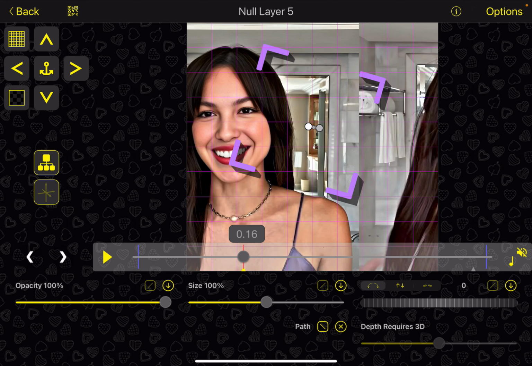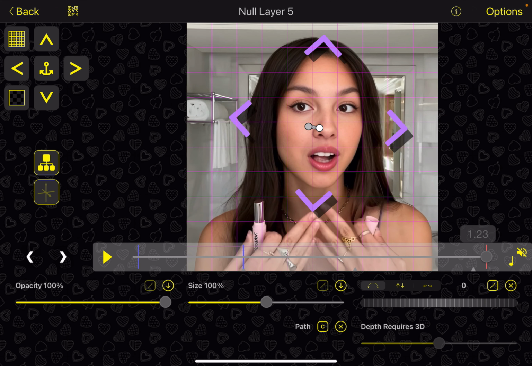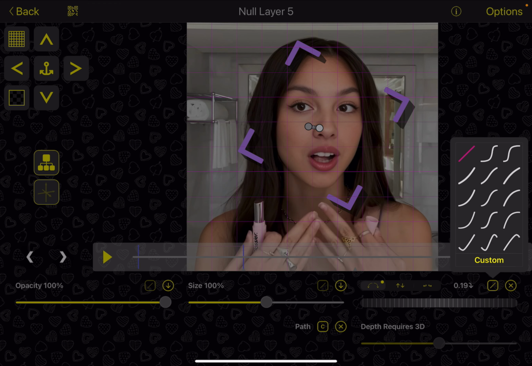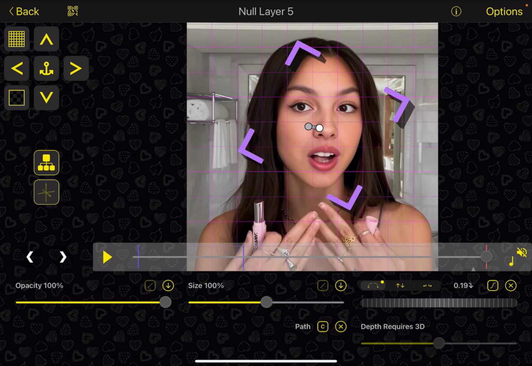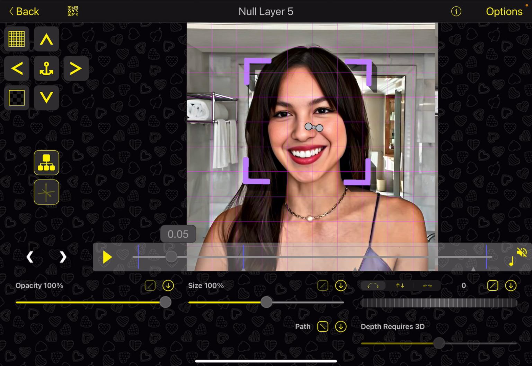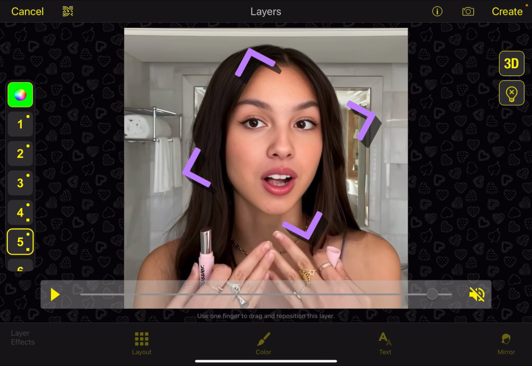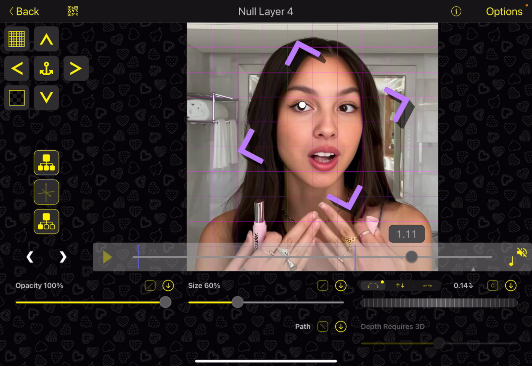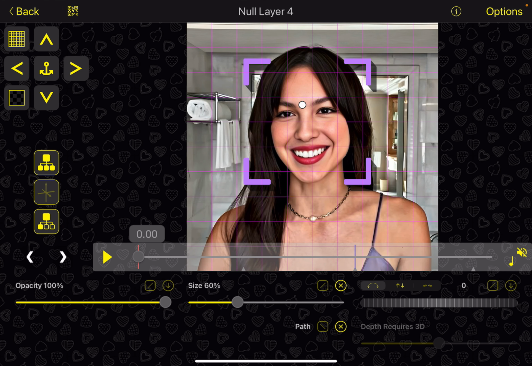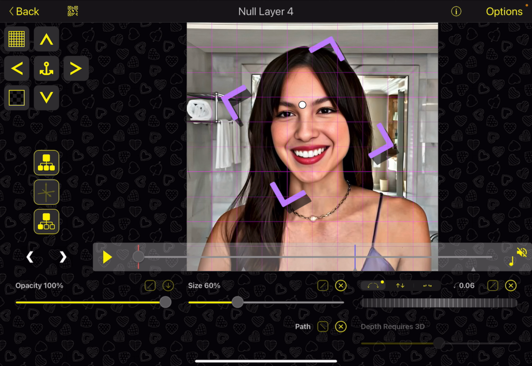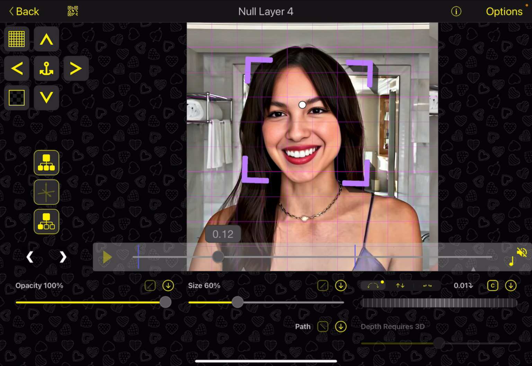Rotation, fix it however you want. Honestly, the side doesn't matter, but this is where the anchor point is important, because I'm actually gonna show you what it kind of does. I'm gonna show you layer 4 and what happens right now. As you can see, the anchor point moved. It used to be in the middle here, but it's not anymore. So let's say if I add a rotation here, it will move in a weird way. Why is it not moving in a weird way? This totally disproves my point.